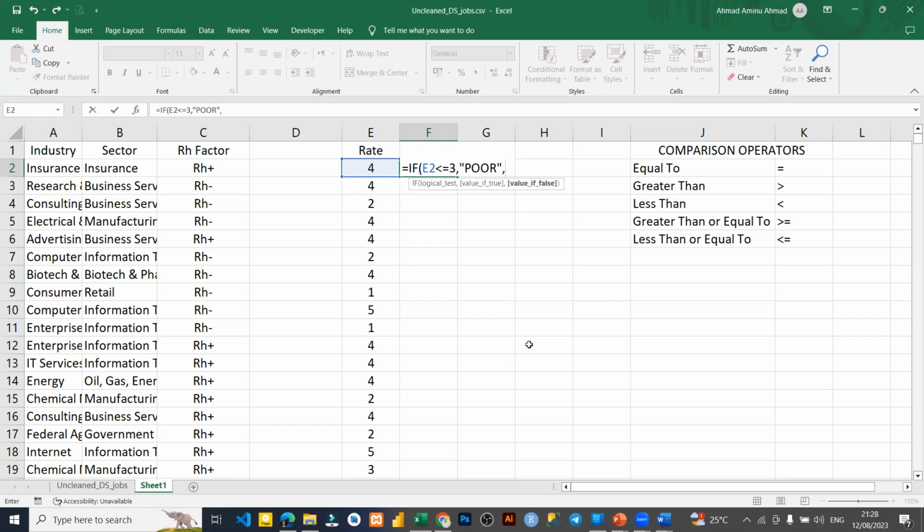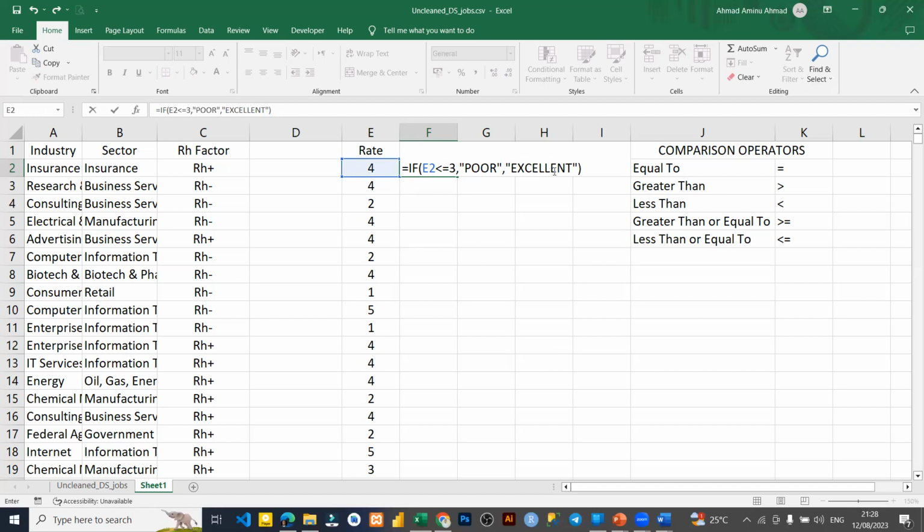If our value is less than or equal to 3, we want to see poor. But once the condition is not true, we just want to see excellent. We don't need to pass anything because anything other than this condition within the cell is going to be excellent.